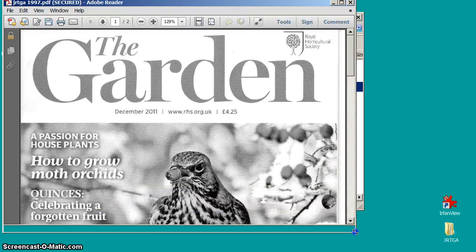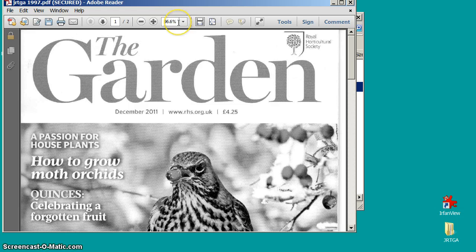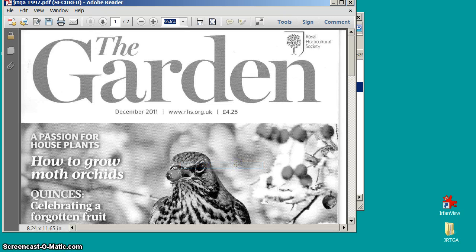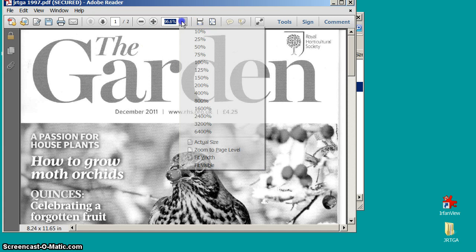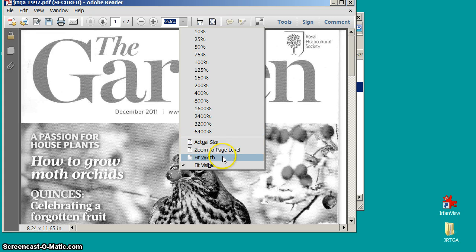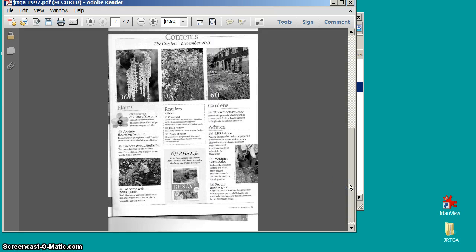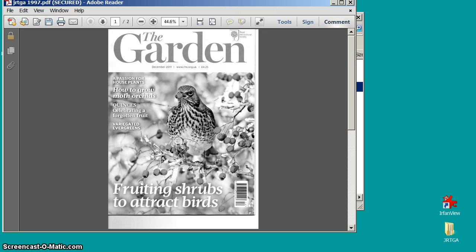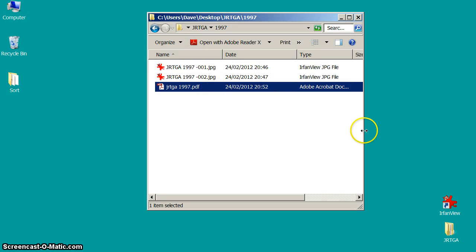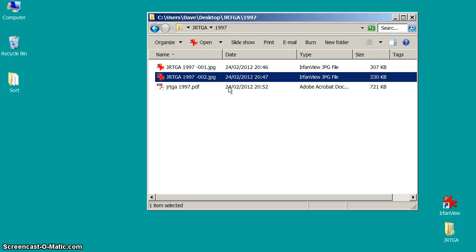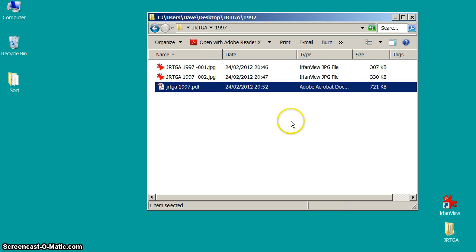Make this a little bit smaller, and you can see if we scale it to fit. There we see the first page and the second page, and so on. Each page would be in the correct sequence. So we now have a portable document format file. Roughly the size of that will be the size of each image added together. And it's put these images in the correct sequence because we sorted and produced a single PDF file.